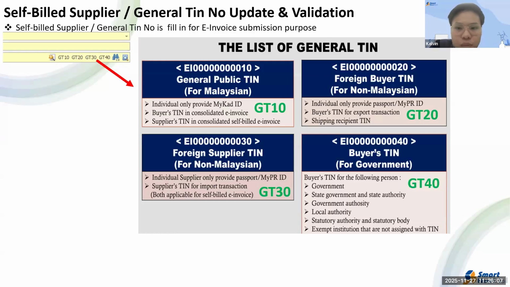GG10 is for local Malaysians, it represents a local supplier and local customer. GT20 is for overseas buyer, overseas customer. GT30 is overseas supplier, whereas GT40 is for government agency.